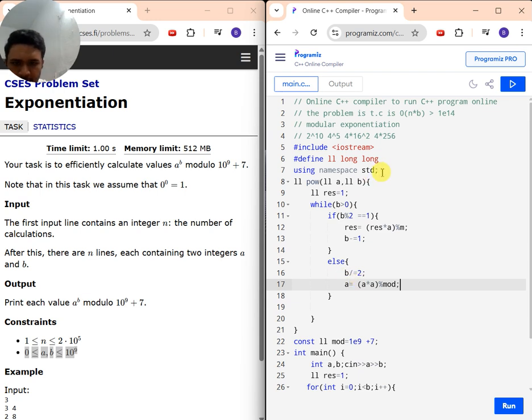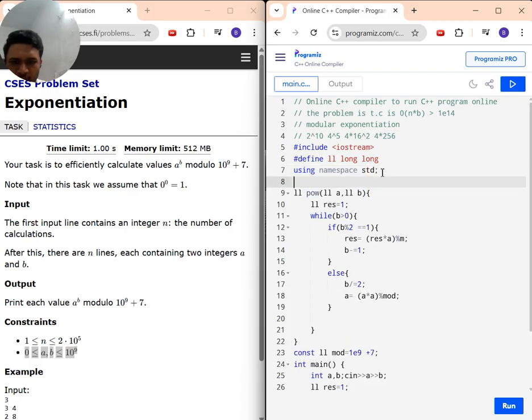Okay, I forgot to define my modulo, so I'll take const mod equal to, sorry, I defined it, just did it in the wrong place. Let's just copy it here. So this should be working.